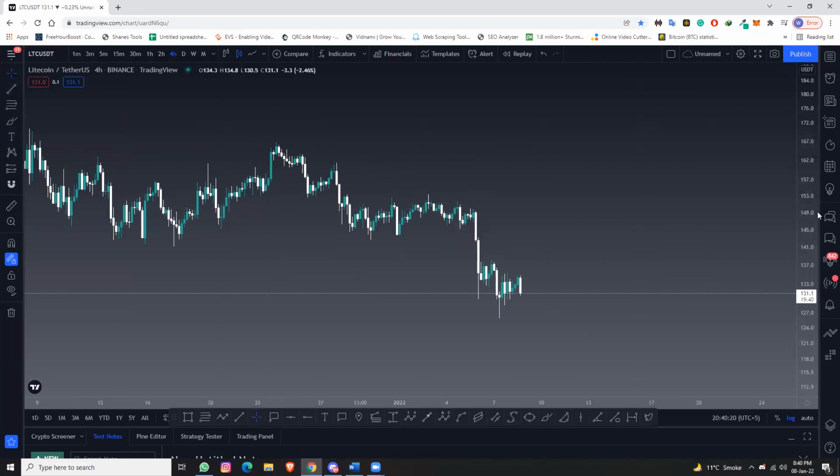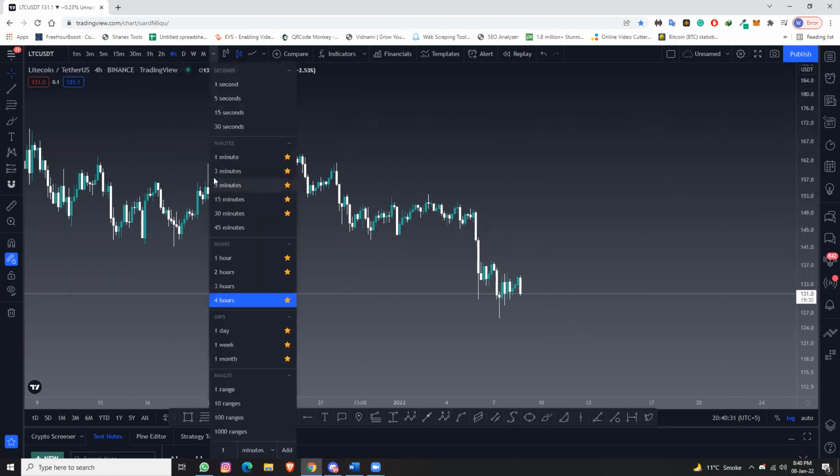Anyway, let's move to another thing which is important for technical analysis, and that's the time frame. If you click on this time interval option, here you can see that I have already added some time frames where I'm able to do technical analysis of different coins.